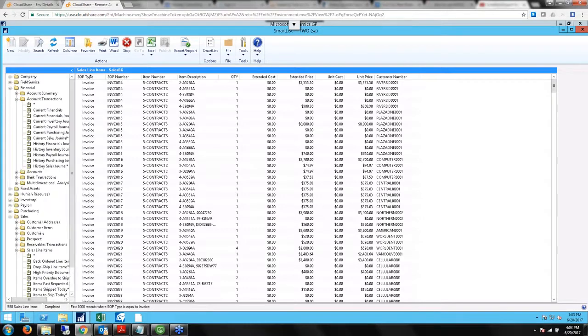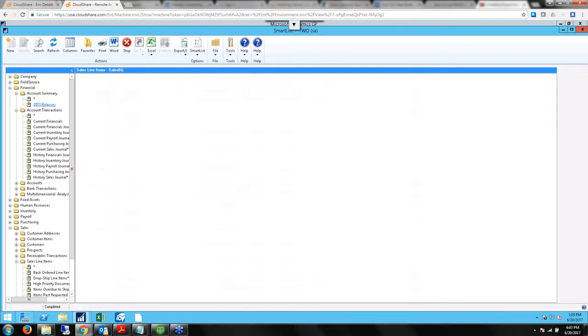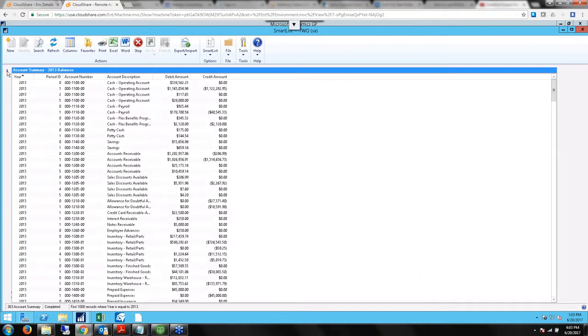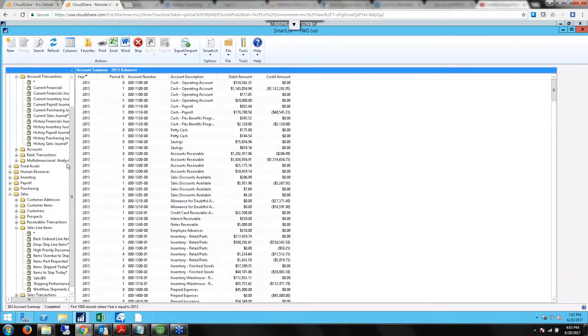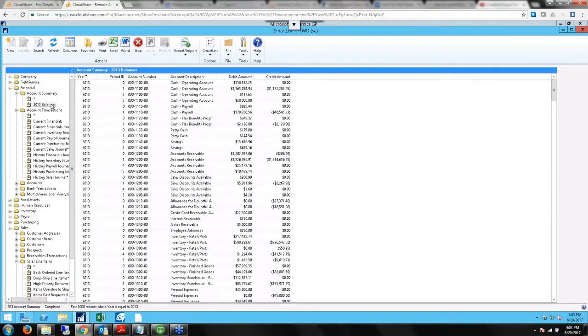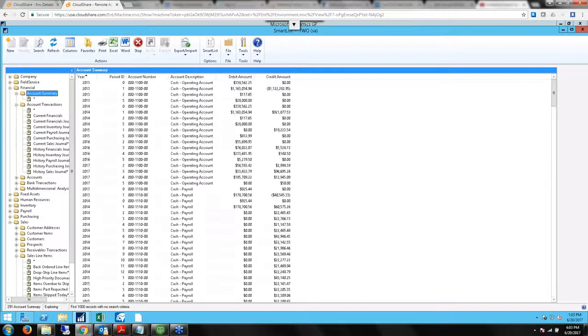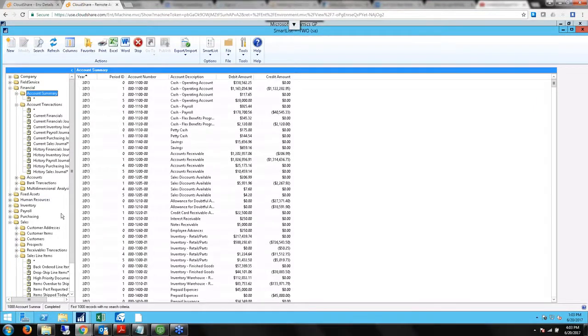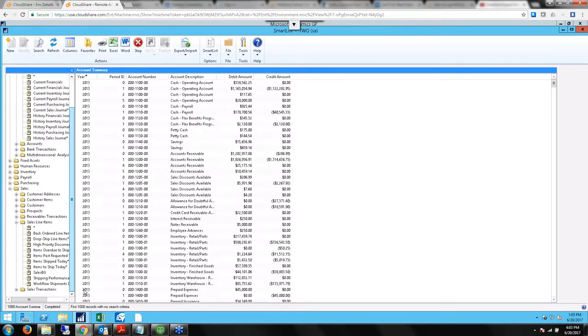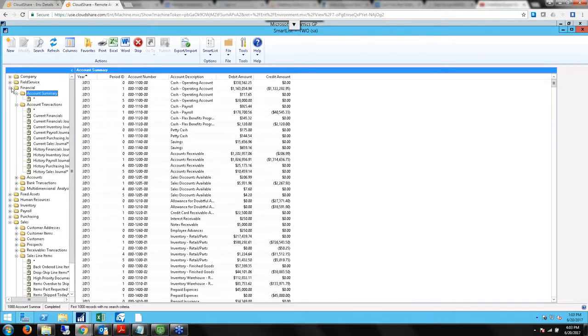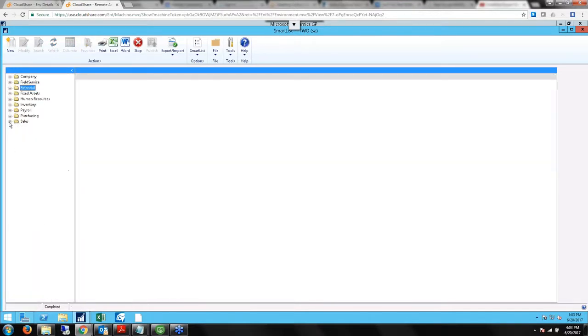I think I saw one earlier under financial, like 2013 balances. I doubt anybody's looking at that in 2017, so I could come into favorites and remove that report. And that will remove it. Okay, any other questions?